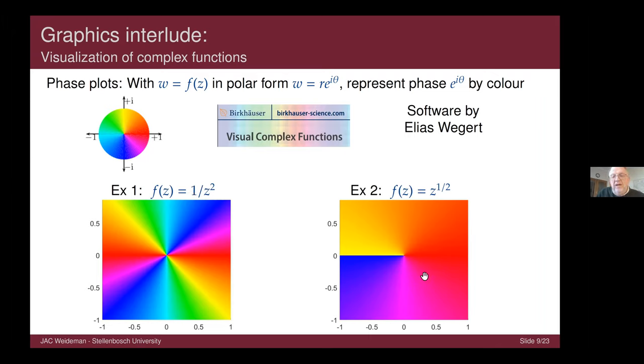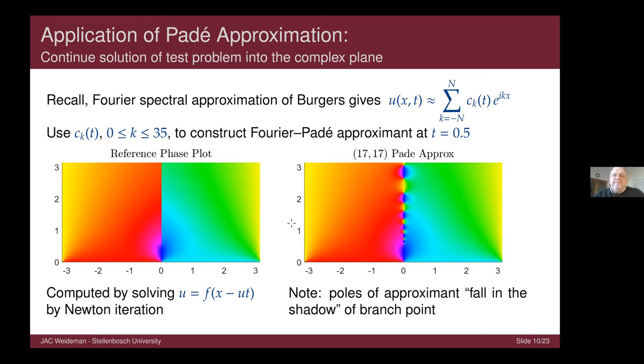And then we'll be looking in these plots for branch points, and you can tell them by the fact that if you go around once, there's a jump in the phase. In this case, we jump from yellow to blue on the negative real axis. That's a branch cut, of course, that our software system picks, the usual choice of the negative real axis. So that's the representation we're going to use in the next few slides.